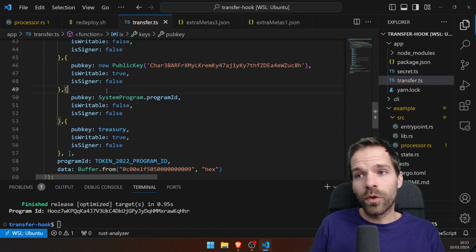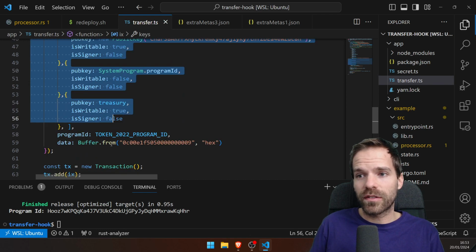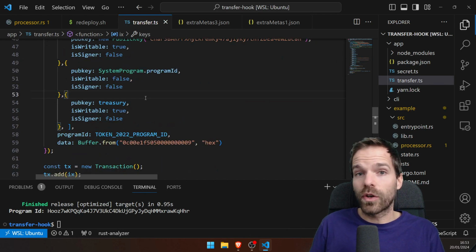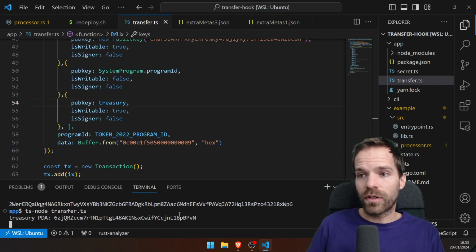The order of those is actually not that important. I can have the treasury and then the system program or whatever. It will find that in the right order. We saw that last time as well. So, and then try and do a transfer.